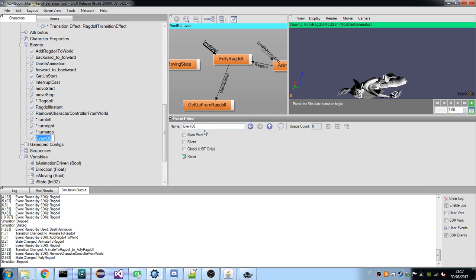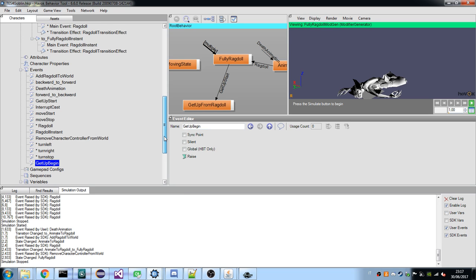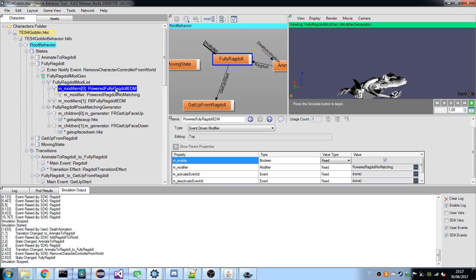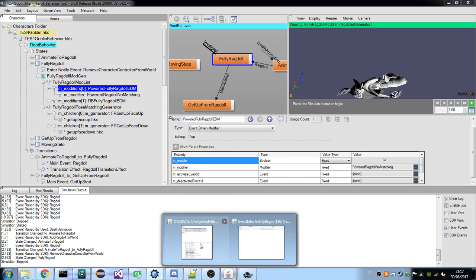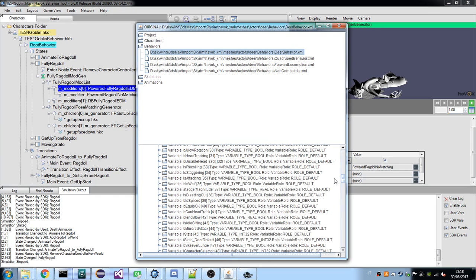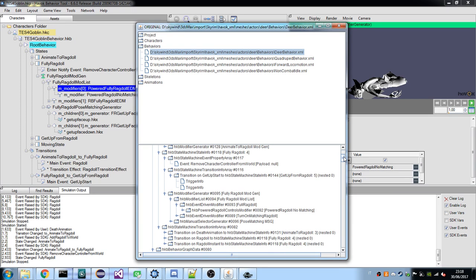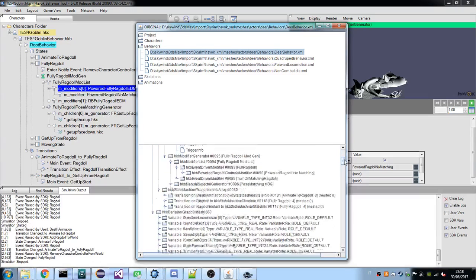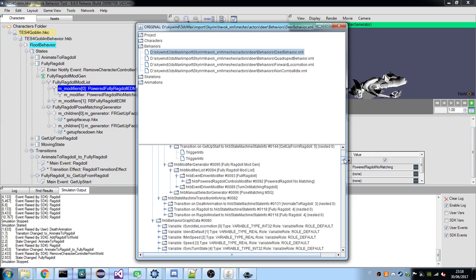New event. Right. And for God's sake, let's call it how they call it, or we're gonna get mad doing that.